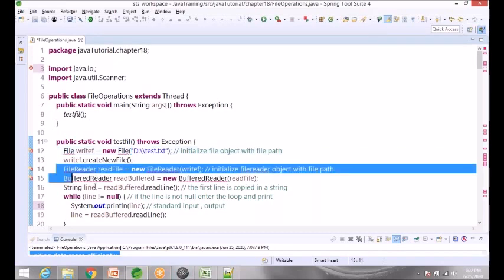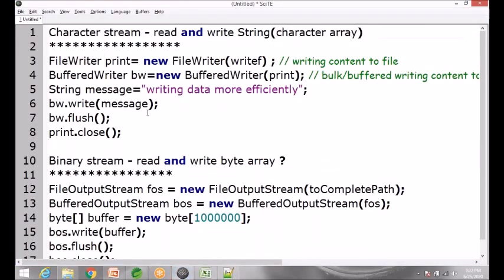When you write the code, it would be almost similar. Here you deal with strings. You either read a string or write a string. Here you deal with everything with byte arrays. If this is a string, which is a character array, in binary you deal with a byte array. Byte is nothing but ones and zeros, binary. Byte array versus string, that is the content type. The class names usually are reader or writer in character streams, and input stream or output stream for binary streams. It's as simple as that.